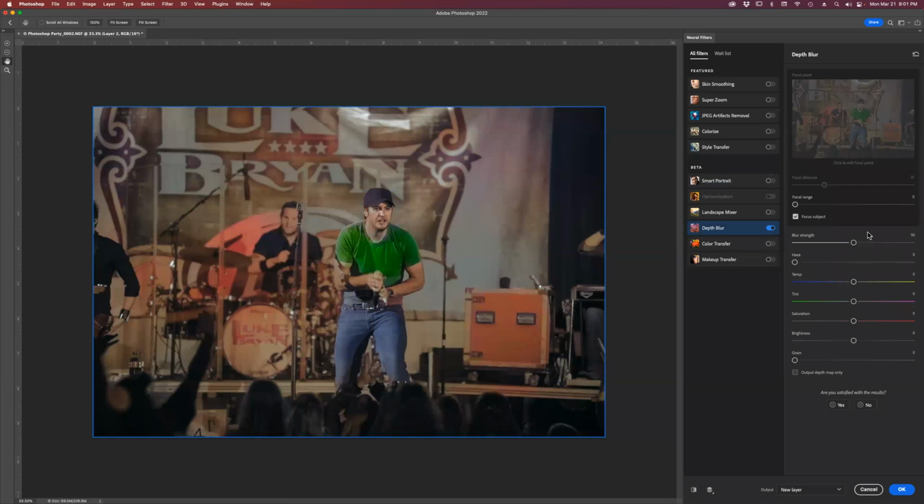What I'm going to do is blur the strength all the way to 100%. And it just blurs the background. On this one, it doesn't do a whole lot, but it does a little bit. We'll drag some haze over.